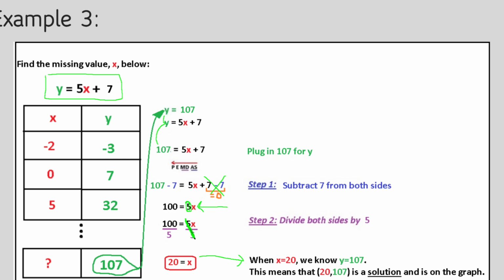So that's kind of the trick today. We're plugging in for y and then solving a two-step equation. That's all these problems are. They're all the same type of thing, same method, but I do really want you to take away from this why we're doing it and how it connects to the graph and tables that we've been using. So yeah, I'm not adding much more into the mix. It's just something for you to think about and something that we can do now that we've been working on one-step and two-step equations for the last few weeks.